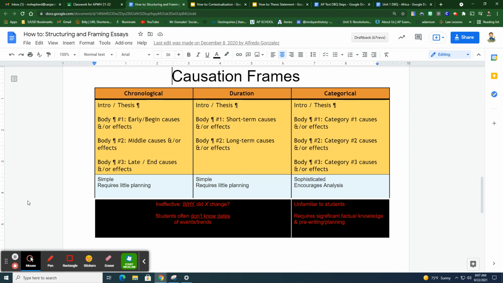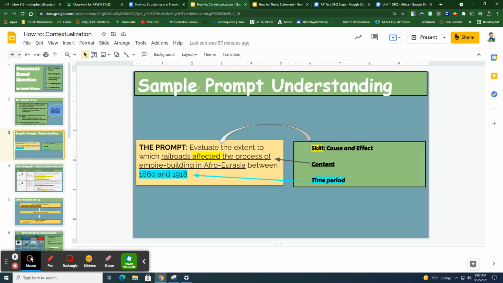Now, the reason I say only put one body paragraph as a cause is because what is it asking you? It's asking you for just the effects. And if it's asking you for just the effects, you need to have at least 2 body paragraphs with the effects. But if you were to add 1 body paragraph before the effects, which was the causes, that could get you the unicorn point. And again, go back to your resources and read through that slideshow to get an understanding of the rubric. I'm going to go over the first part of that slideshow right now.